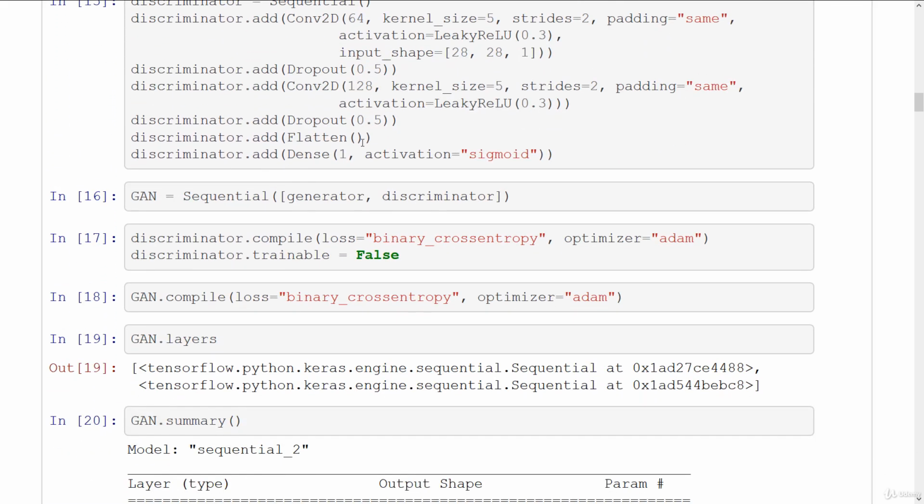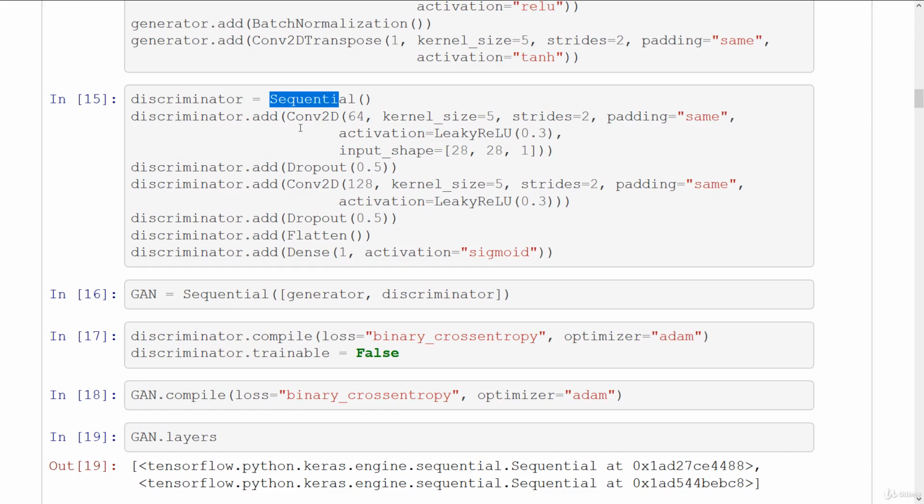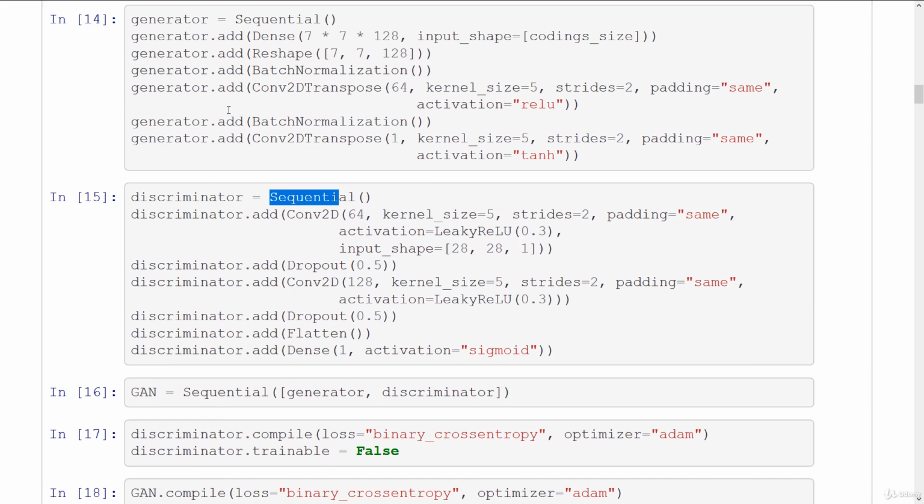Okay. Then we have the discriminator, which is a sequential model. And notice it's kind of like a mirrored image of the generator. So we start off with a convolutional layer of 64. We add a little bit of dropout here, 50% dropout to try to prevent overfitting, hopefully making the discriminator stronger between real images versus fake images. And then we add in another convolutional 2D layer, expanding the number of kernels or image kernels there. And then we also add in a dropout layer of 0.5. At the end, we flatten all this out to a single dense neuron, essentially saying, is it a real image? Is it a fake image? And notice the activation is sigmoid because of that.